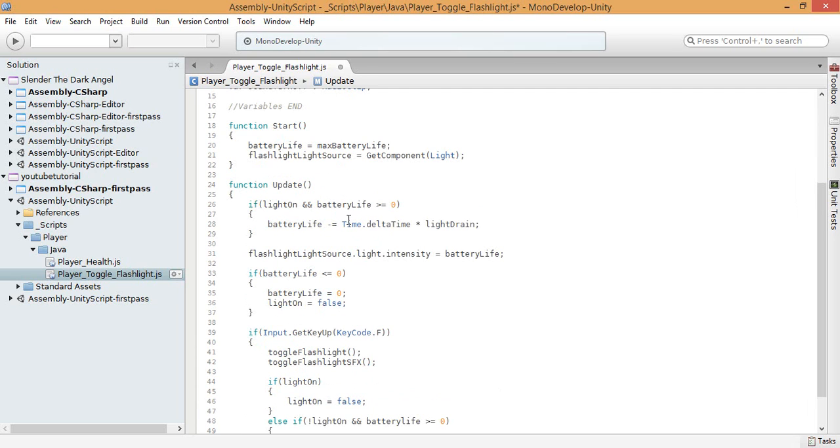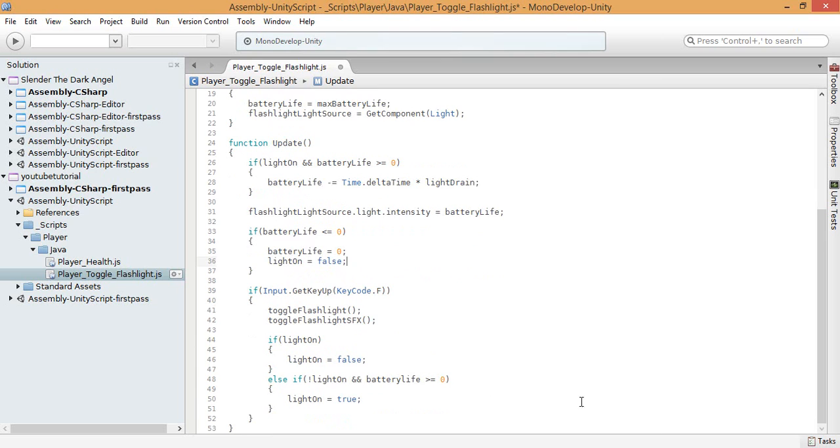Like we did up about here, when the battery life is smaller than 0, then it'll be off. Then you don't want to turn it off and turn it back on, and then it would exist again. So we would want to put an and battery life bigger than 0 thing. So just to understand that it's bigger than 0, then we can say light is on. Also, even though you won't be able to see it, it'll still be kind of getting rendered in the engine.